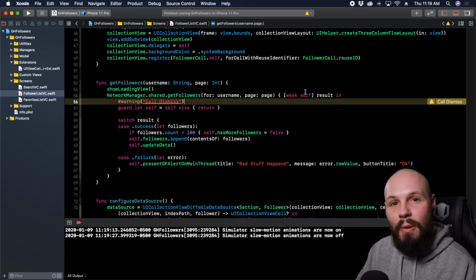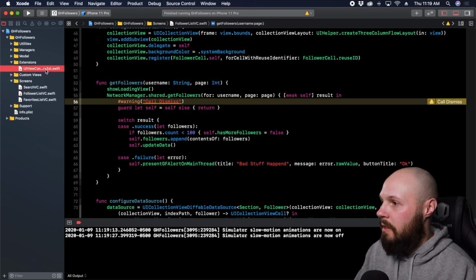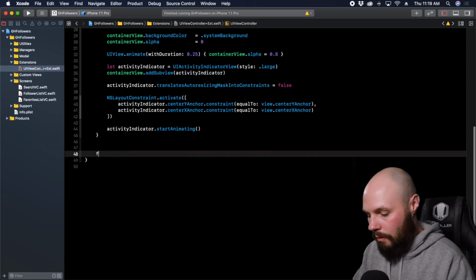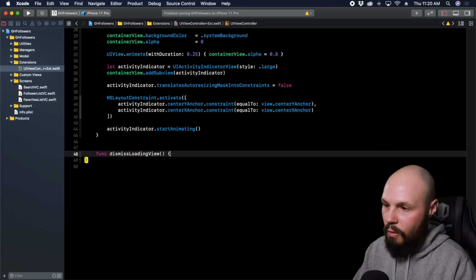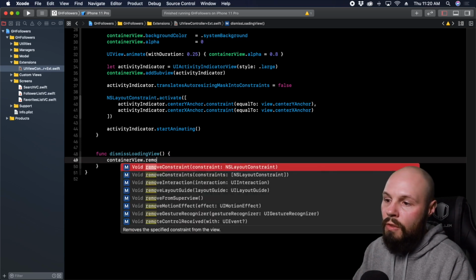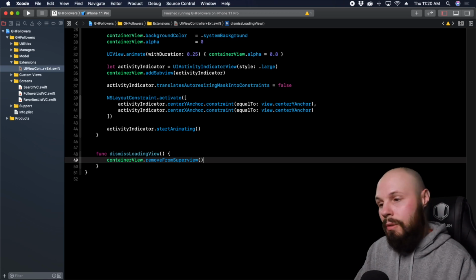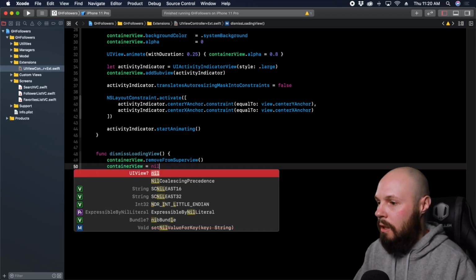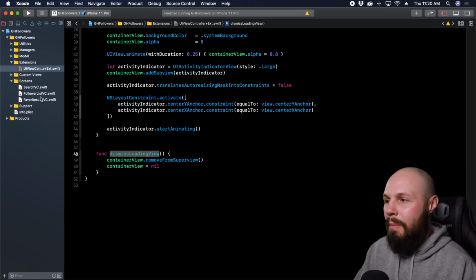So if you want to debug exactly how an animation is working, flip that on your simulator, you're good to go. So let's work on this dismiss function. We got it working. Back to the UIViewController extension. And the dismiss function is quite simple actually. So func dismissLoadingView. And we want to do containerView dot removeFromSuperview. Remember how we had to add the subview to the view? Now we're removing that, and then we're going to set containerView to nil. containerView equals nil. That way nothing is out there. Now you notice we're always going to have to call dismiss loading view from a background thread.